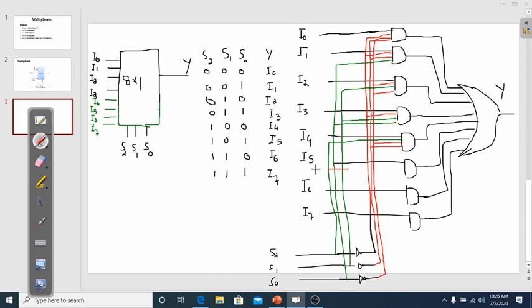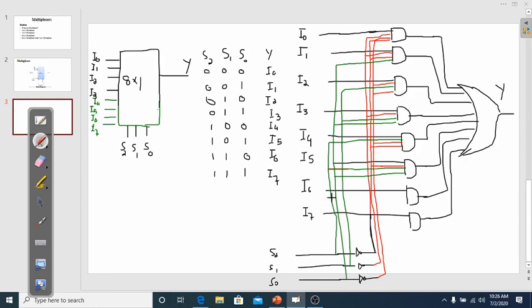Let me use some different color. Okay, here S1 is equal to 0. So this is for S1, and S2 which is equal to 1. I am connecting here, and this one is for S0 which is equal to 1. For the next combination, S2 and S1 are equal to 1.